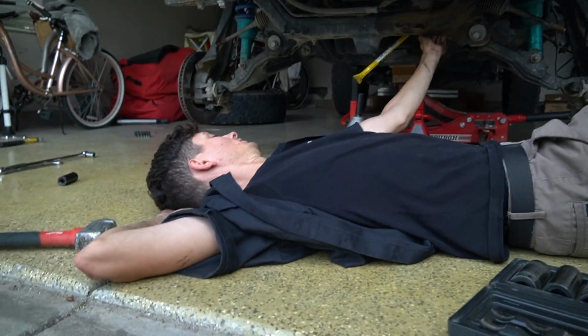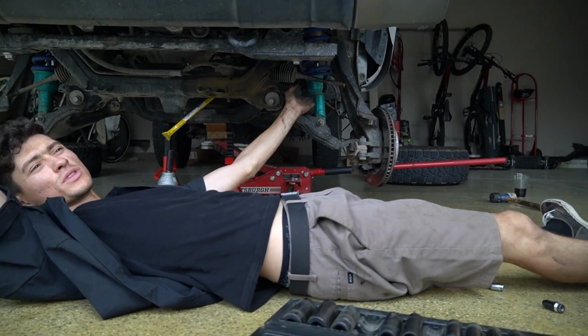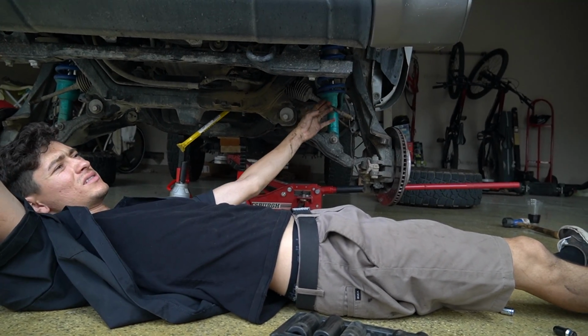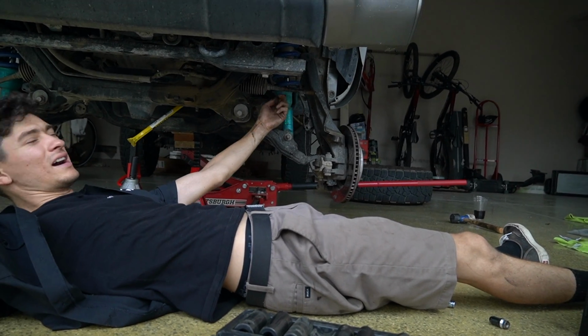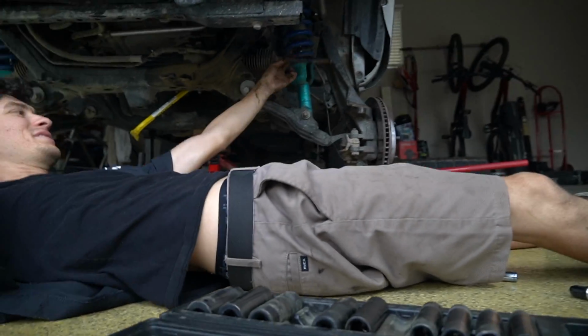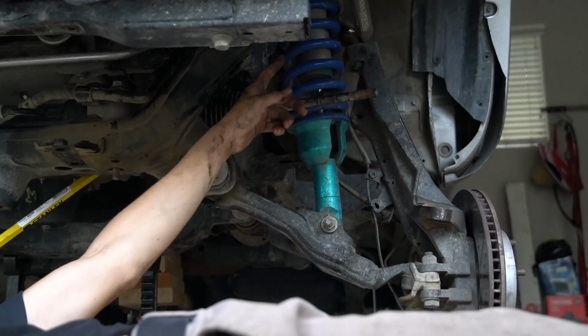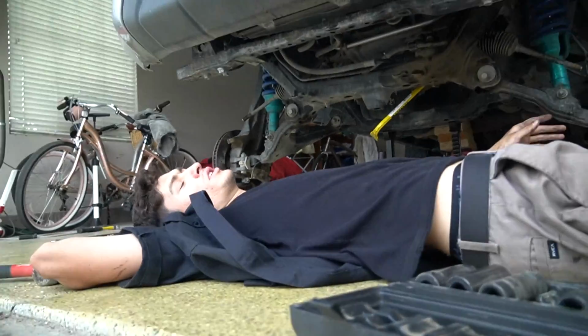So while I'm down here, I don't think the inners were the culprit of the bad stuff, but if I'm doing everything, I just wanted to get it all done, you know? Or if I'm doing some of it, I want to get it all done. But I mean, they kind of hold still. Not as well as a new one, but they're not completely shot. So I don't think the inners were the problem.